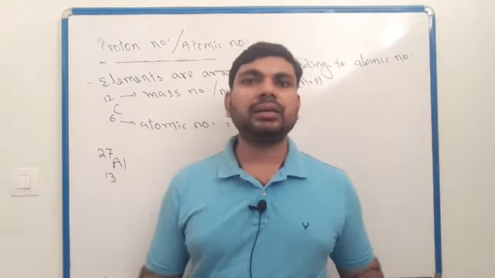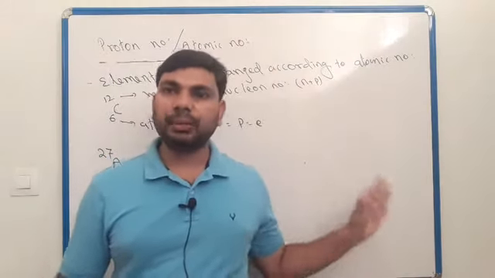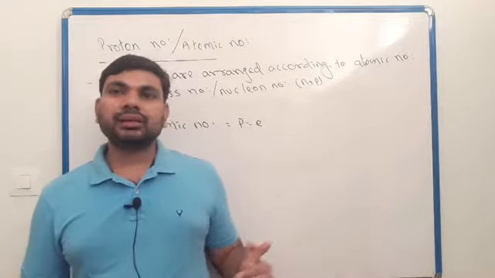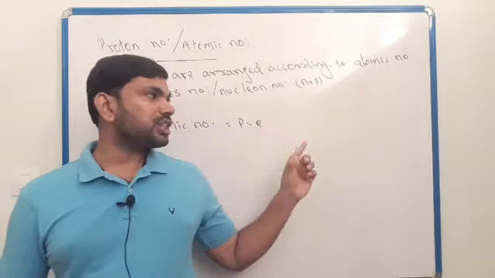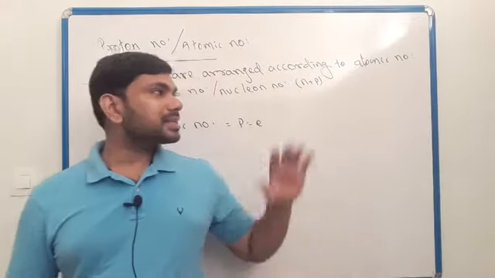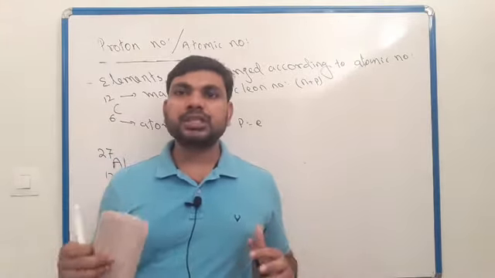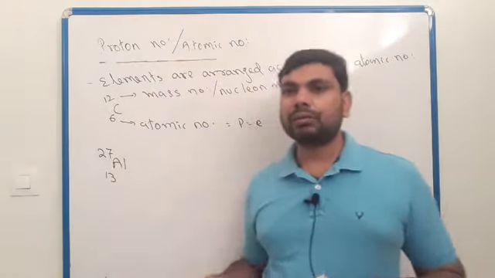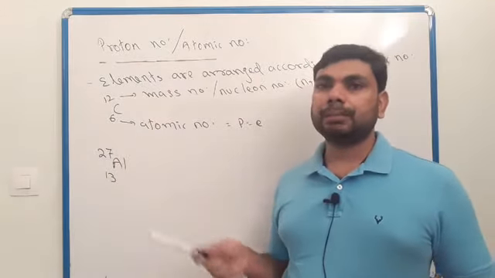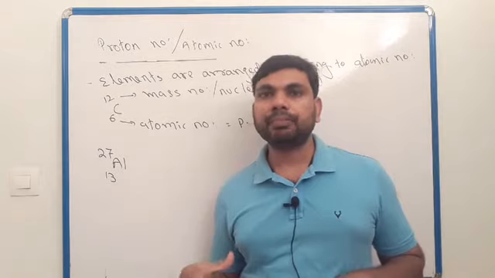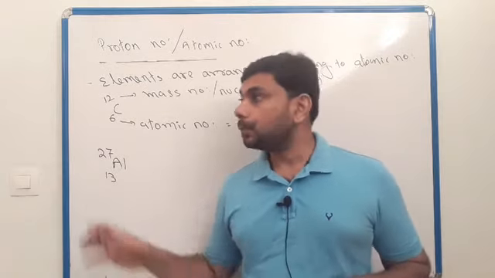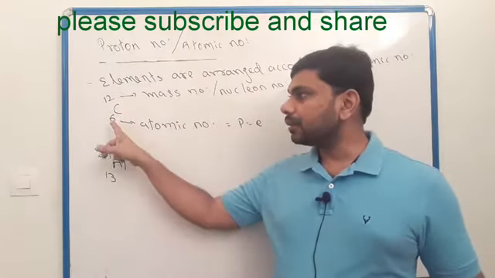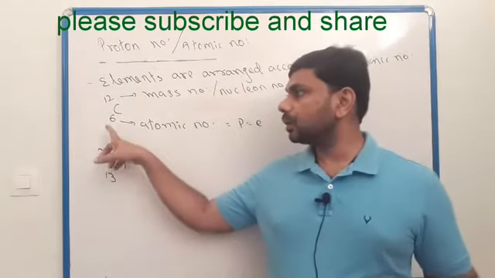Also in the periodic table you can see different types of numbers: oxygen 8 and 16, carbon 6 and 12, nitrogen 14 and 28. From these numbers we will get a lot of information. Here I told you carbon 6 and 12. This 6 is called the atomic number, or proton number. Proton number means the number of protons inside the nucleus of carbon, which is 6.